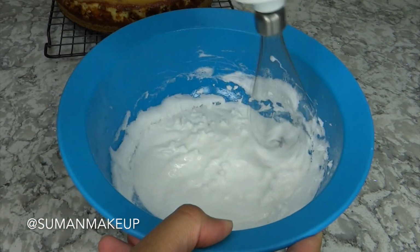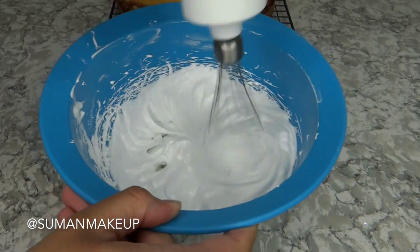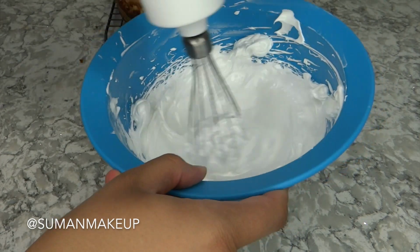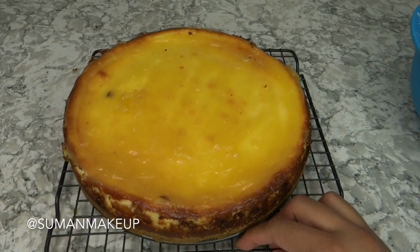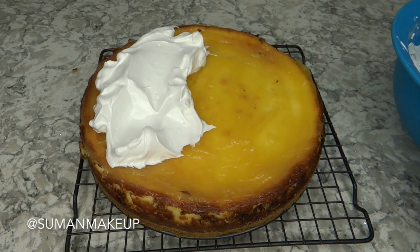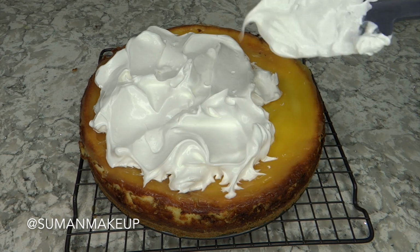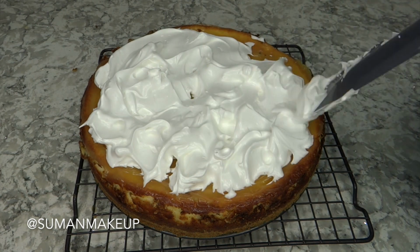Next, you need to mix the meringue. To make meringue, you need egg white and caster sugar. And then keep on mixing until you get something like this. Next, you want to put that meringue on there and then basically spread it out everywhere. And make sure there's no holes. And then you can make a shape, you can make it flat, you can do anything.